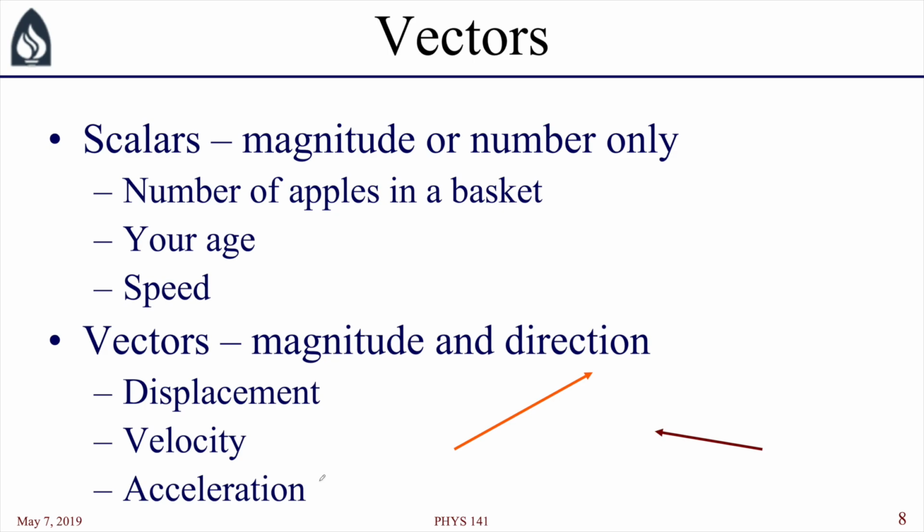Velocity in physics is different from speed because we consider both the magnitude and the direction that the object is traveling in. So these vector things have both a direction and an amount, and we usually write them as arrows. So we use arrows to show the size of a vector and also the direction that the vector is pointing. So the length of the vector, its magnitude, corresponds to the amount, and then the direction is indicated by the direction that the arrow is pointing.